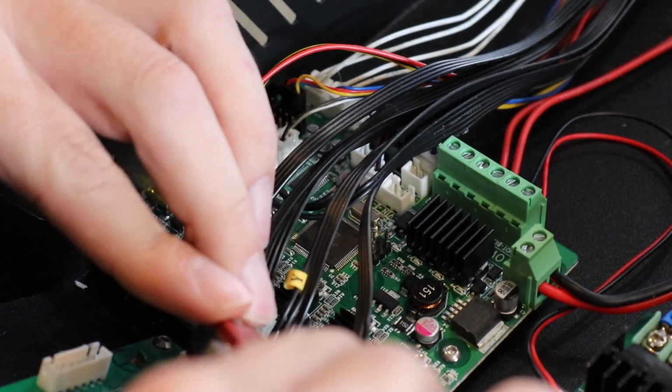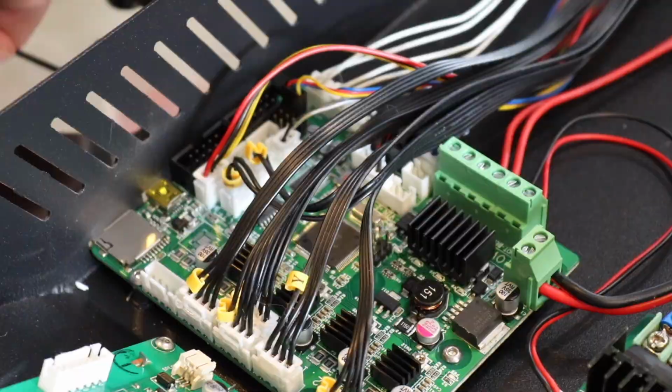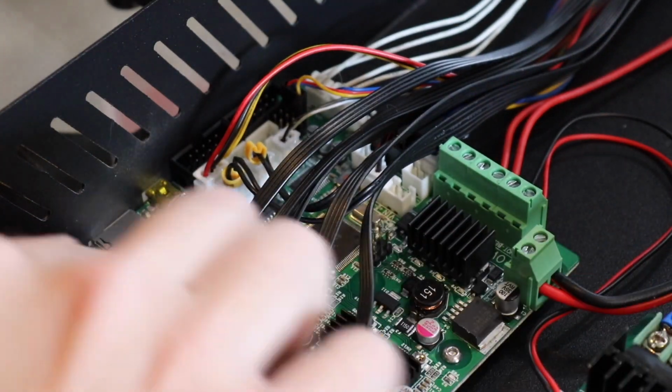I'm going to just start unplugging things. This isn't going to be a step-by-step wire-to-wire from one board to another guide. It's just a lot of stuff going on, and plus it would make this video about 2 hours long, and I feel that you wouldn't want to pay attention to all that anyways.